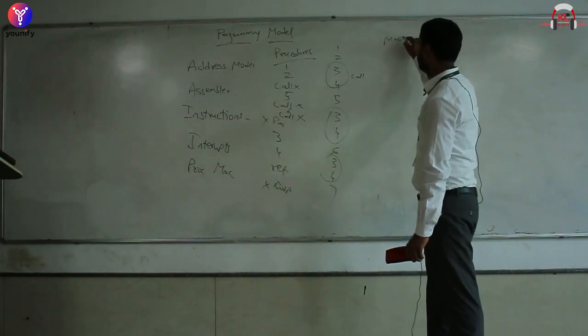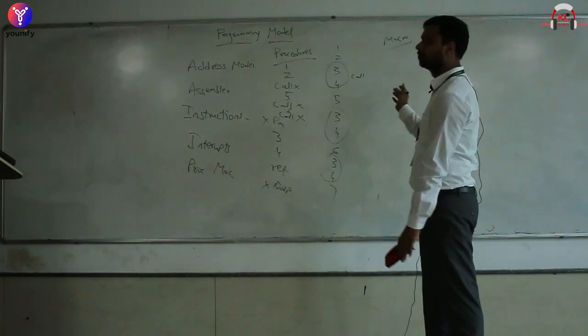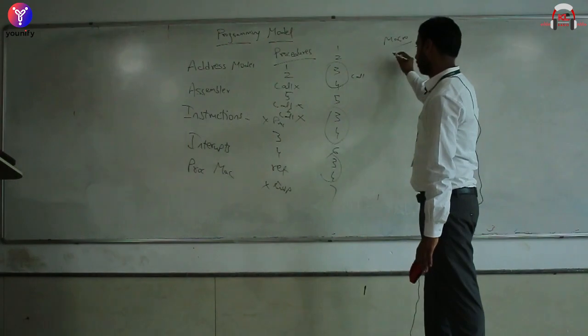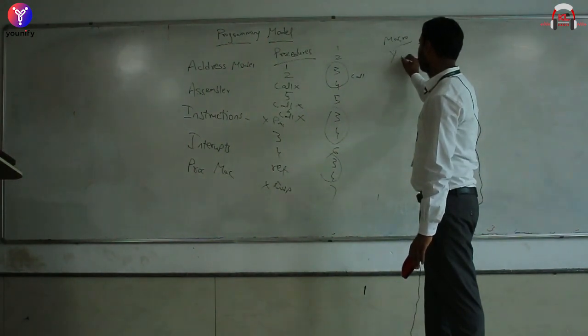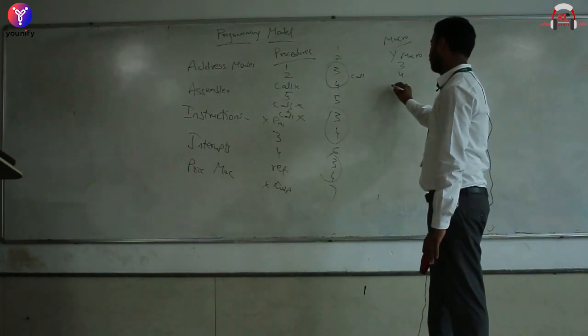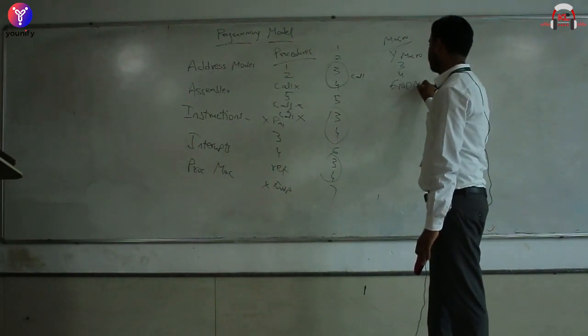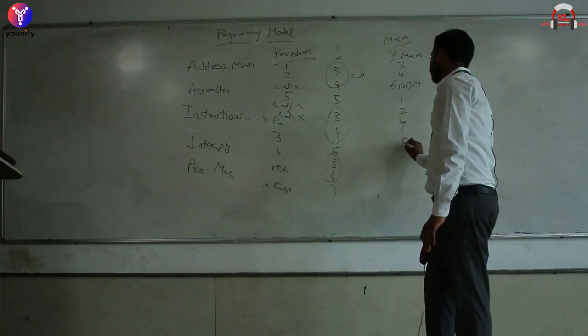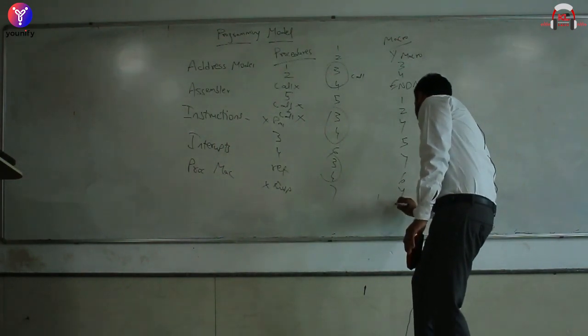And there comes in a macro. A macro is a bit different from procedures. How does it differ? You define a macro on the top. So how do you define it? Y macro. And again I'll insert the same code, and I'll end with endm. How do I call a macro? It is 1 2 Y, 5 Y, 6 Y and 7.